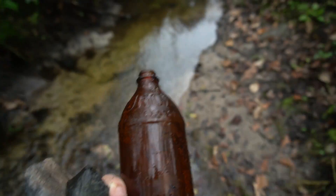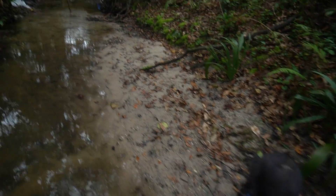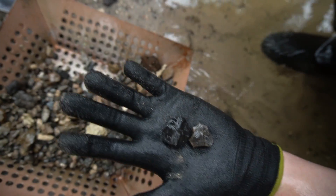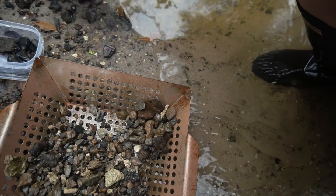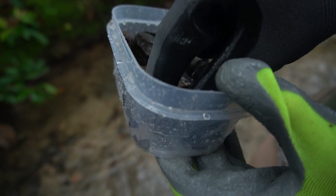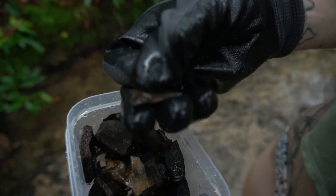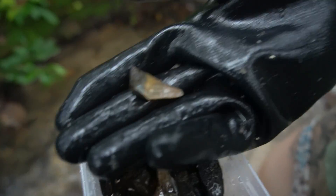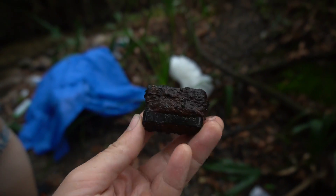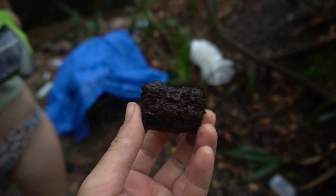Making my way back to Bree and Ashley with a couple cool little things to show them. Back with the group — they found some turtle neural scutes, which go down the center of the back on the turtle, plus a big chunk of rib bone. Ashley saved some stuff for me: a partial megalodon right there. She also found a weird metal thing — it's a lock, says Lynx, all rusted out. That's kind of cool.